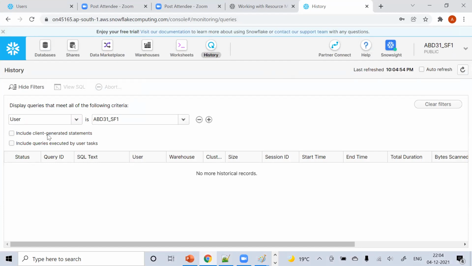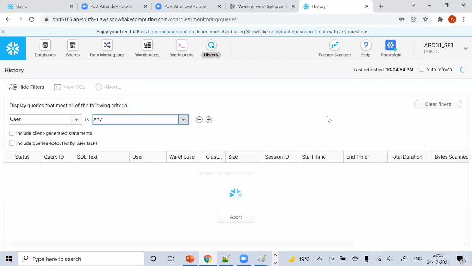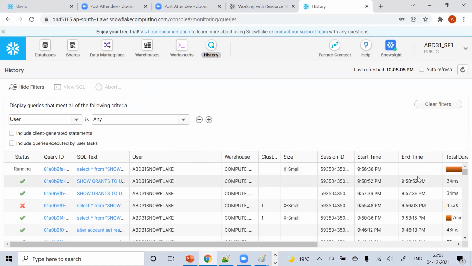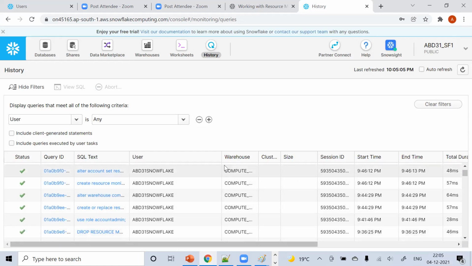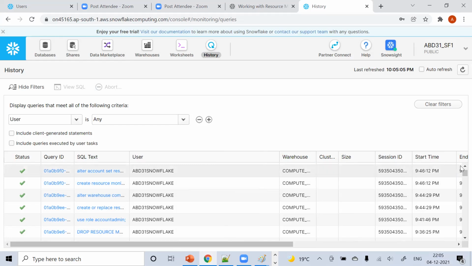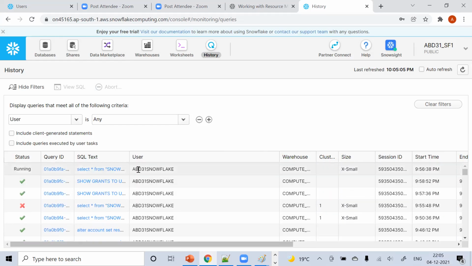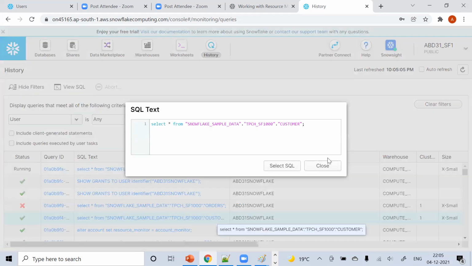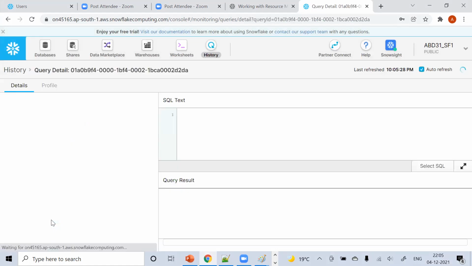Let me go to history. So see, I filtered it with this user. Let me remove it and say any. So I can see anybody's query, the other user's query also. But if I go to that query, this customer one, I have to click on query ID.